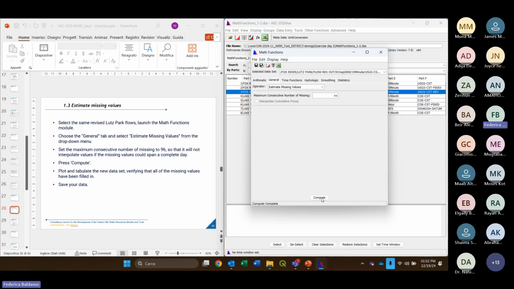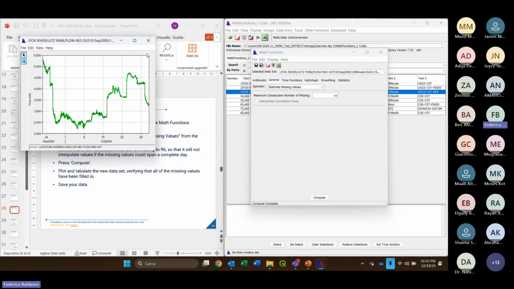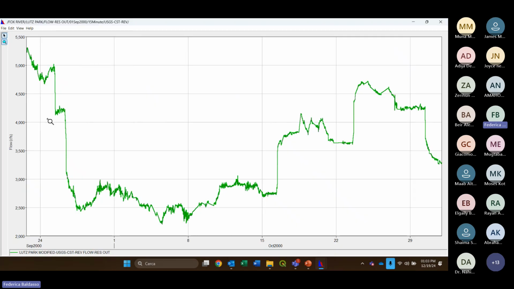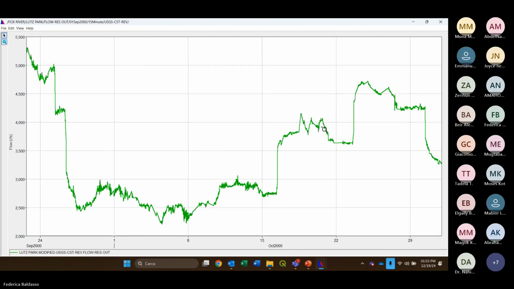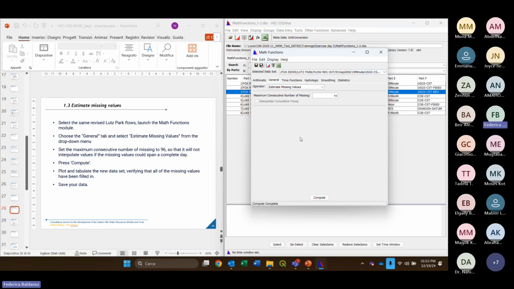If we compute, we can see, plotting the time series, that now there are no missing values. All the missing data has been interpolated. There are no downward spikes, and maybe this can be a data set suitable for other mathematical operation that can be done.